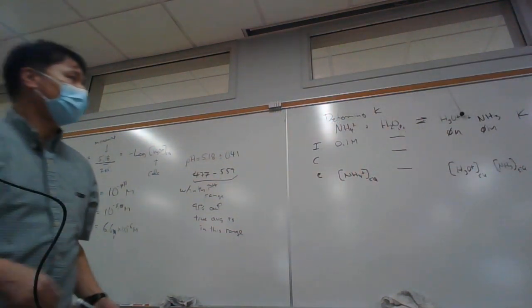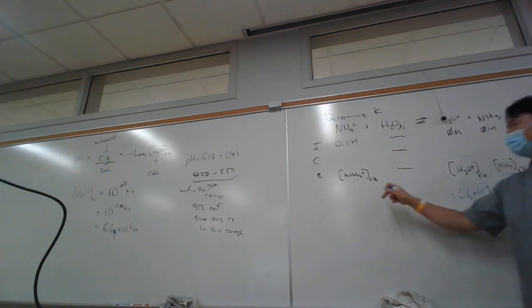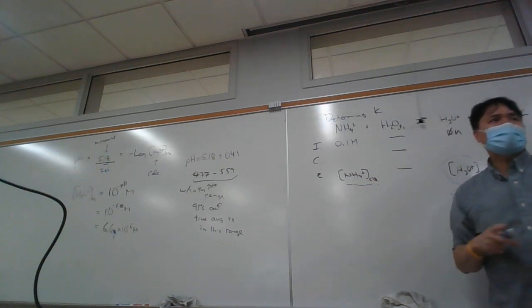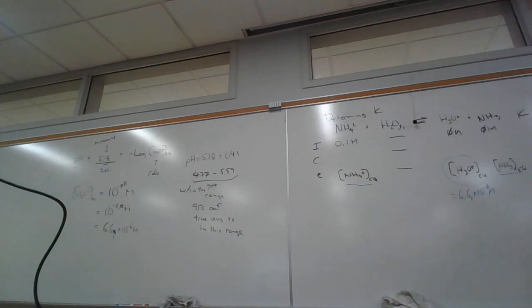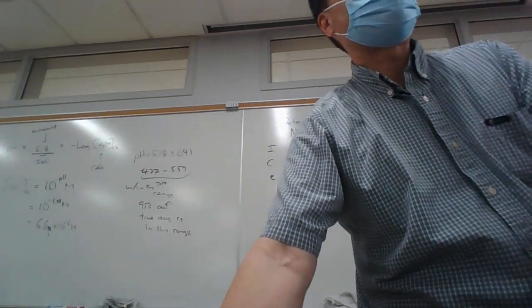I want to calculate K. So we have one of these, this one here. This is equal to 6.61 times 10 to the minus 6 molar. Okay, we don't put the units in here when we calculate it. And so that leaves 2 more to figure out. And so the next thing we have to do is figure out how much ammonium we have and how much ammonia we have. How should we do that?